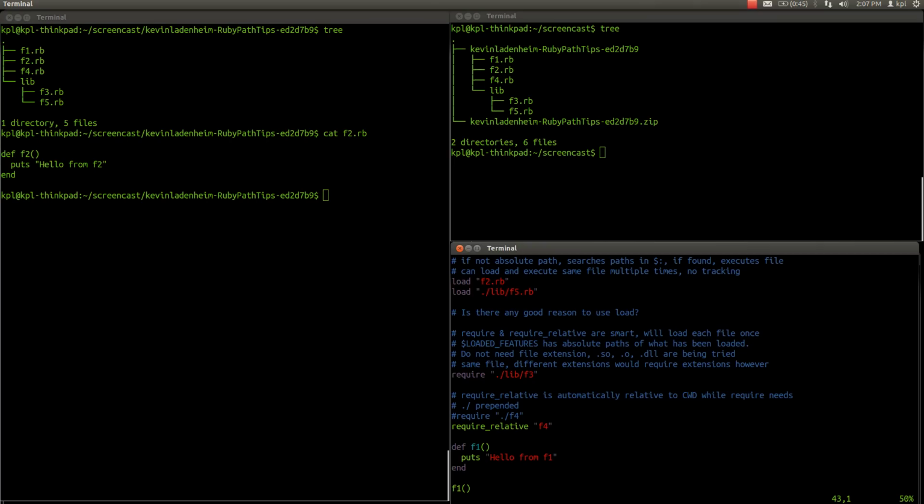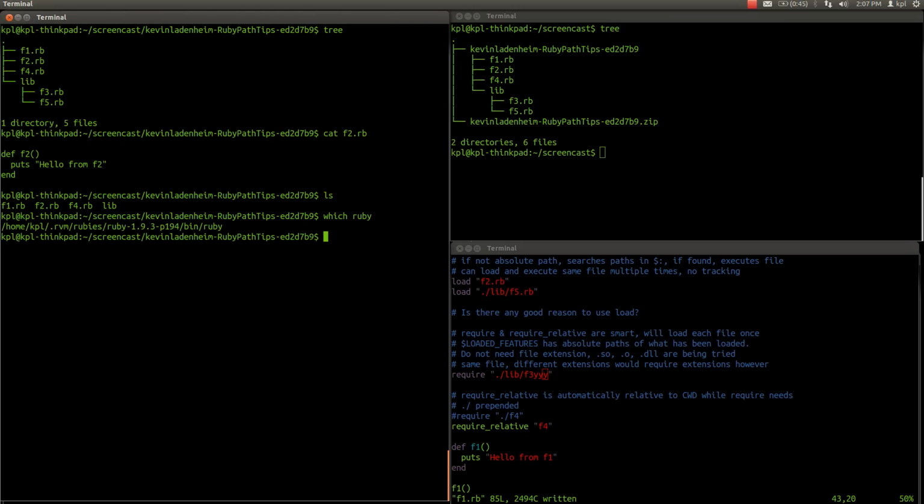So let's go and break one of these just to see what it looks like. So that file does not exist. Let's check our Ruby version over in this terminal window. The RVM use command needs to be run in each terminal where you're going to run the Ruby interpreter.